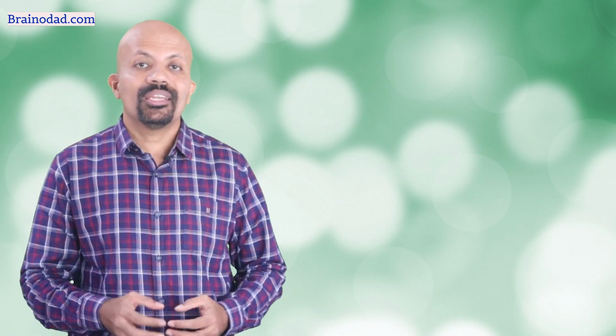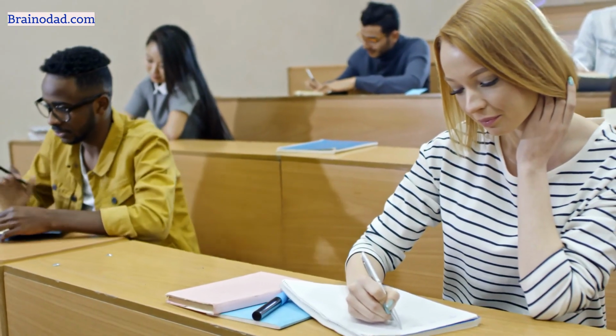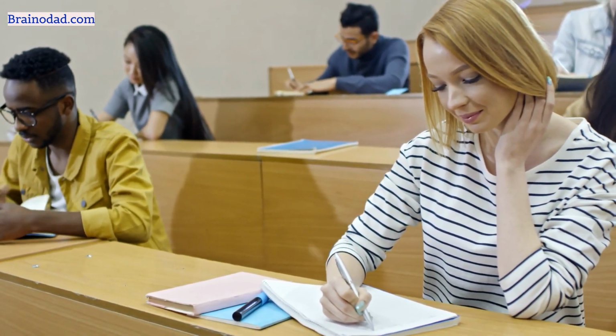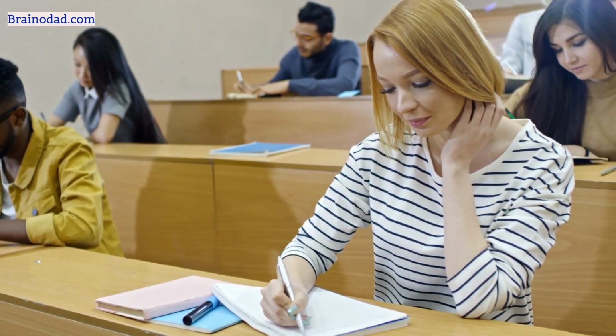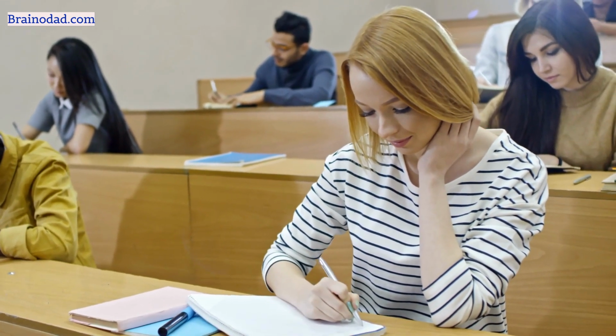Fourth point: you need to decide what kind of pen and which pen you are going to use in your exams in advance. Choose and select one of the best ball pens out there in the market. Use the same ball pen for your practice sessions also. Make sure that you are not using pens in the exams that you are not used to before. Also, make sure that you never go with a new ball pen for exams.